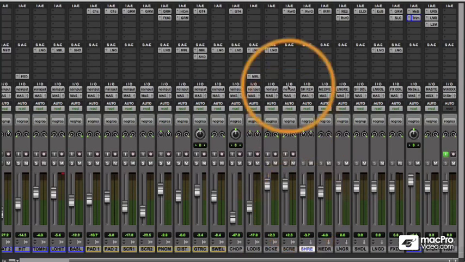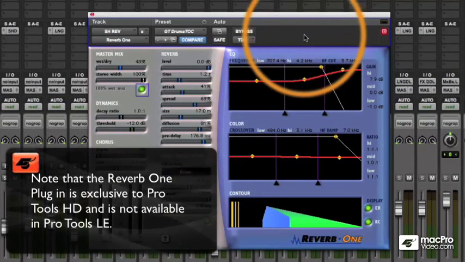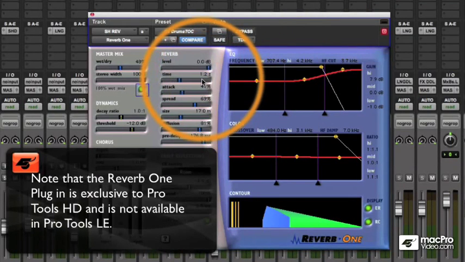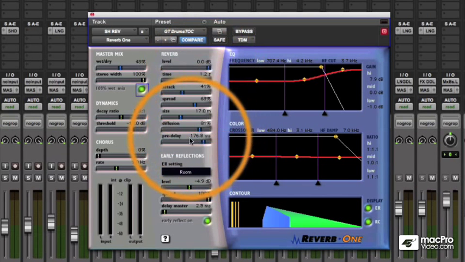First, we have a short reverb, and generally I use this Reverb 1 patch. The things to note about this is, first of all, it has a 1.2 second decay time, very short. I have a little bit of pre-delay on it, 176 milliseconds, because I want it to separate from the sound. I don't want it to be part of the sound. I actually want it to be a different dimension than the actual sound.